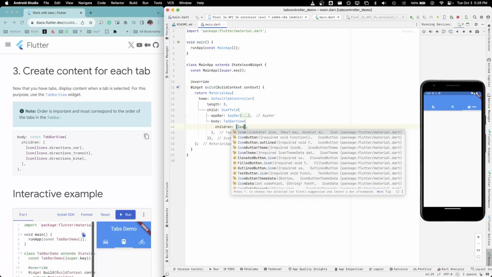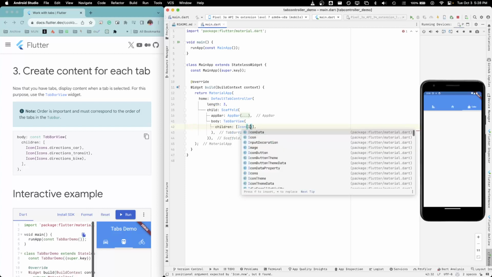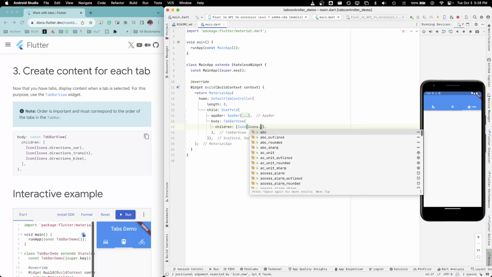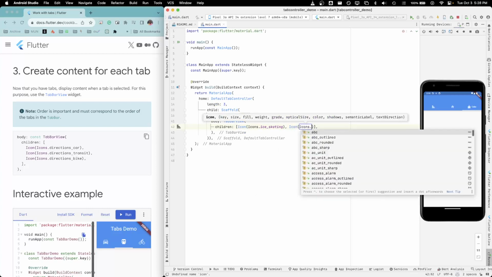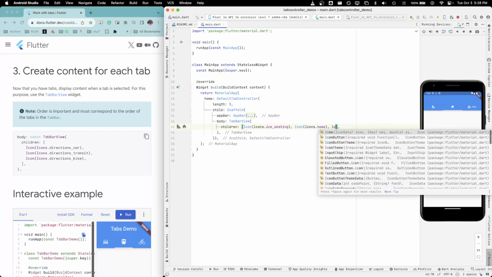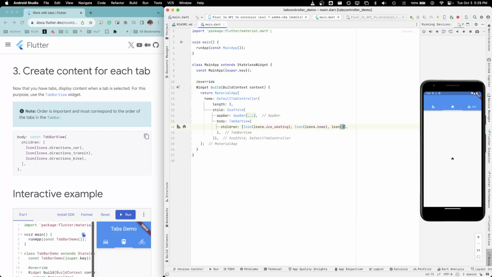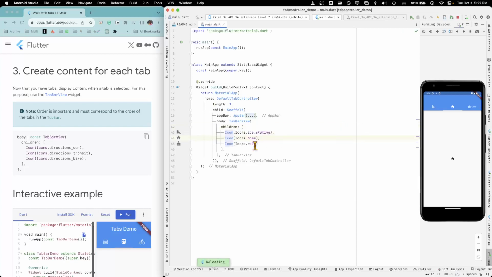Icon, Icons dot ice skating, and icon, Icons dot, let's say the next one was home, and the last one was icon, Icons dot cake, right?